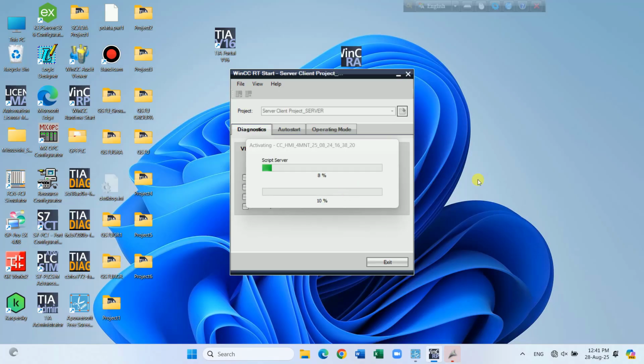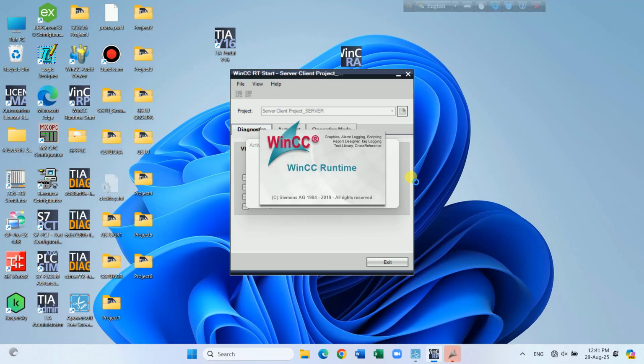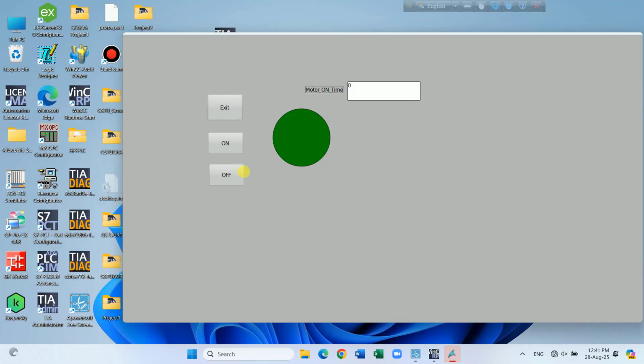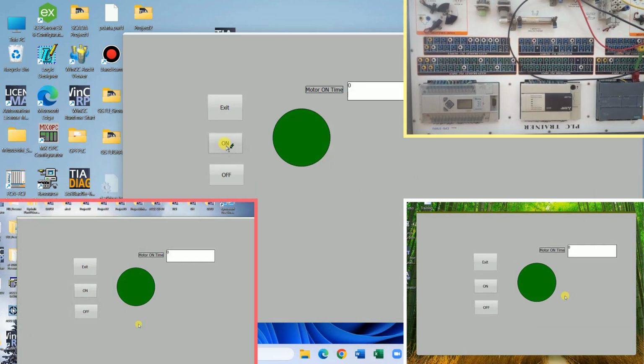Engineering Station is now in the process of connecting with the runtime project of the server station. Perform motor operation from the engineering station.